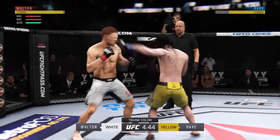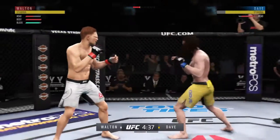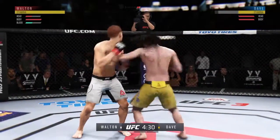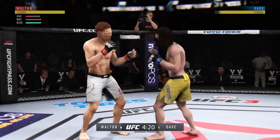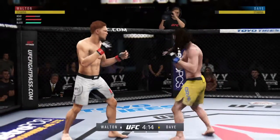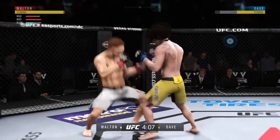So after a win by knockout in his UFC debut, here he is making the walk yet again. We'll see if he can move to 2-0 in the UFC, and that could set him up for a potential contender-type fight. This is a guy who is all the rage with fight fans right now, given what he did in the debut, and now you gotta think he'll certainly have even more confidence as he makes the walk here tonight. They're going after it quick here.